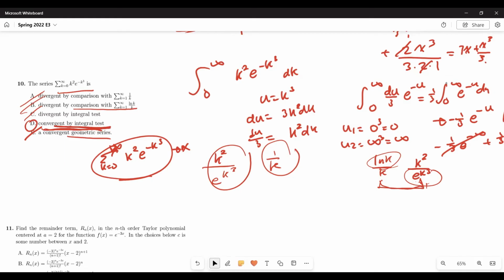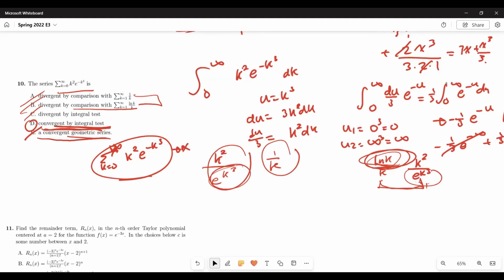I don't know how to explain why A, B, C, and E are not the right answers, because for A and B, it's kind of clear that they don't have e on the bottom, and they have ln for their value, so it's not in the similar format. And C obviously is not working, because if you actually take the integral test, that's not what we get. The result is not diverging. And also E is not in the geometric series format.